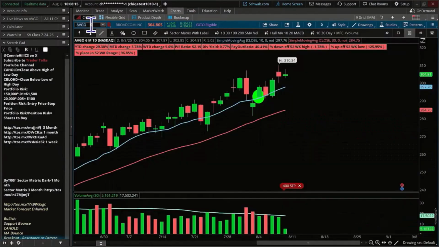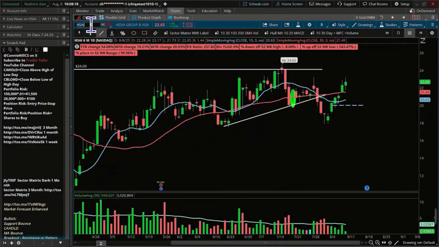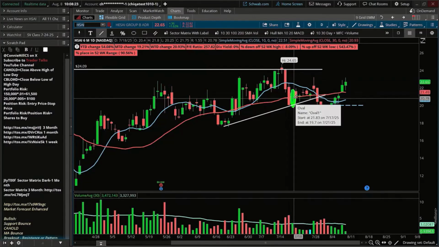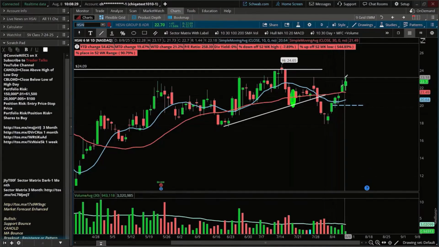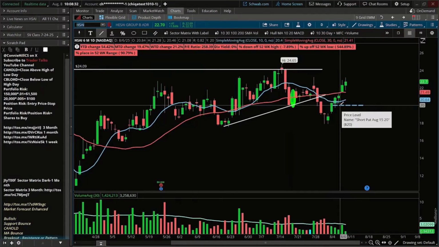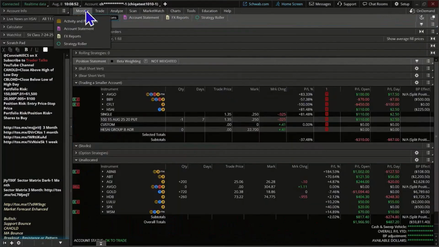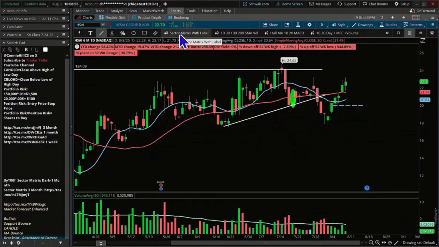Let's take a quick look at the chart. And we can see what's been going on here. So this is the date we got in. It looked like it was bouncing off the 30-period moving average. It went up a little bit, then it pulled back a little bit. Last few days this week, it's been above our short strike price right there, which is the strike price of the put. Now, if we don't care if we're put the stock, we might just leave it alone. Okay, we might just say, oh, okay, we'll see what happens. If we get put the stock, we're happy to have the stock anyway, and we'll be getting it at a discount because we collected what? I think it was $1.35. Yeah, it was $1.35.